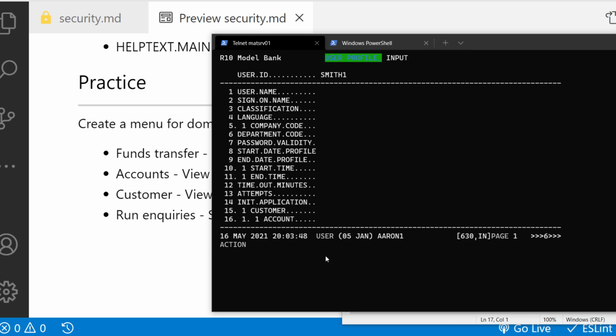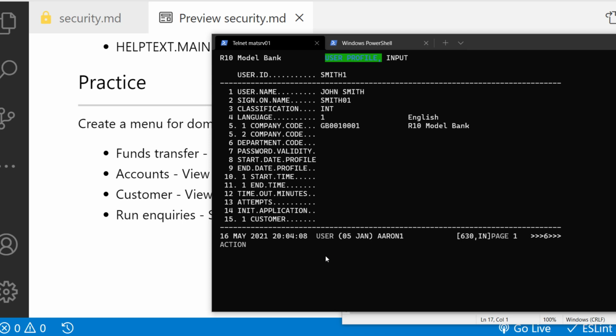Username is John Smith. Username is Smith01. Classification is int because it's an employee. Language, keep it 1. Let's allow them to access 2 companies, BNK and AU1.